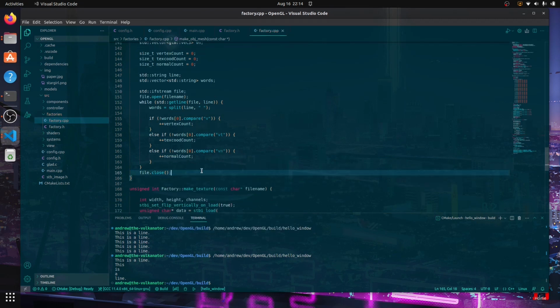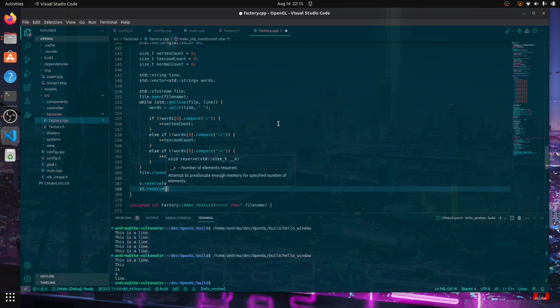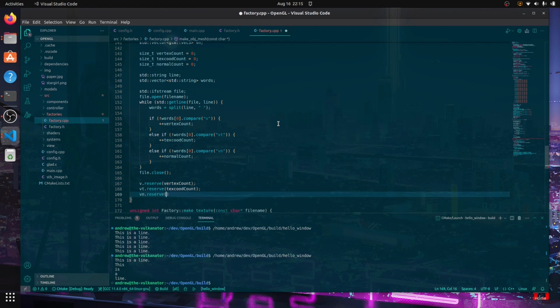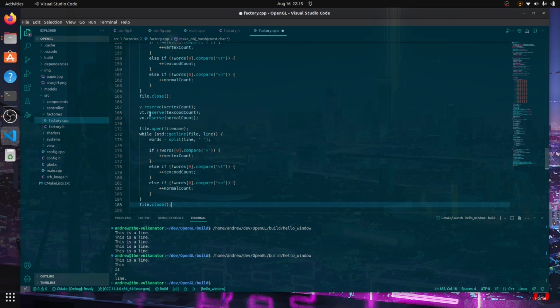So by the end of this, we should now know how many of each of these things to expect. So we can now reserve some storage. Okay, so now I'm going to do exactly the same thing again. Or not quite. Okay, so the storage is reserved.